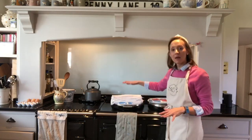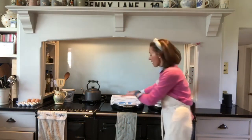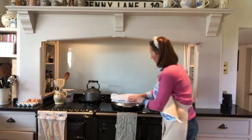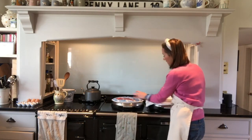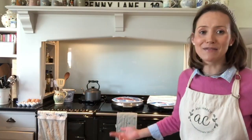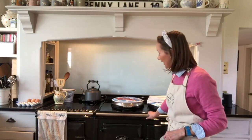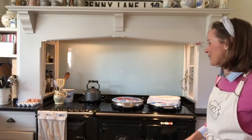Mum was the queen of Aga ironing, and I'll show you what she did. You fold things as neatly as you can and pile up the ironing — the weight pushes down and irons them. Don't put them directly onto the metal because they'll slightly brown over time, so place them on an Aga ring. You can rotate the pile, use the cooler ring, and the weight irons t-shirts, pillowcases — you name it. Not great with a men's shirt, but it's very versatile.